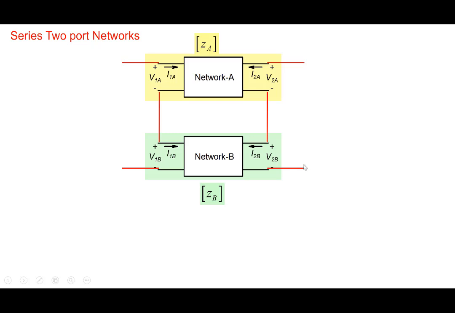Well, it's easy, and I'll leave it for you to show that, for this bigger network, this is the input port V1 and I1 and V2 and I2. You can show that the Z parameter for the overall network is a sum of Z parameter of A plus Z parameter of B. This is a matrix addition here, which means that Z11 is Z11A plus Z11B. All right, so a simple algebra will convince you that Z parameter is the sum of these two Z parameters.